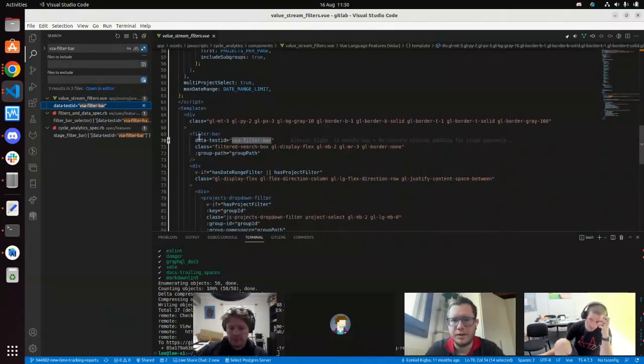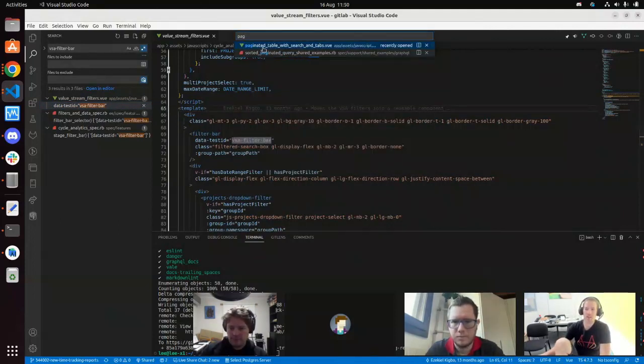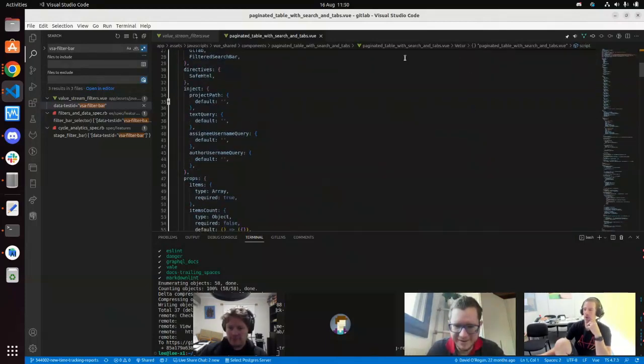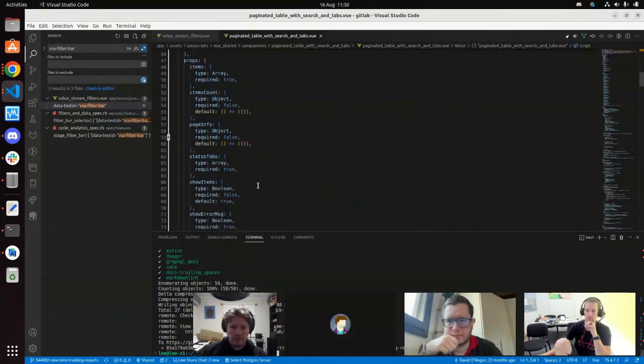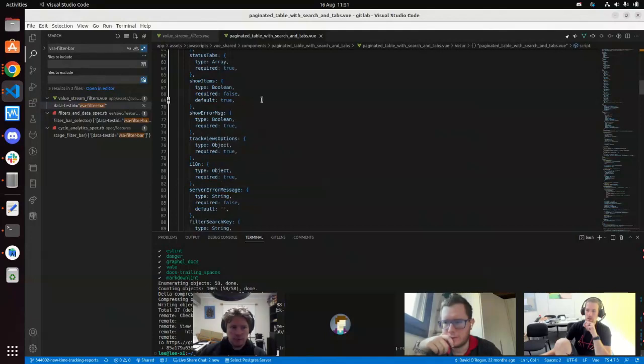What's the component name? The paginated table with this one that I want to use. Oh boy, paginated table with search bar and tabs. Well, it's self-explanatory. It might even be easier for me to check out another branch I was just working on and try removing the tabs. Well, isn't it documented on the GitLab UI repo? It's not a GitLab UI component. It's just a GitLab component. Oh, okay.